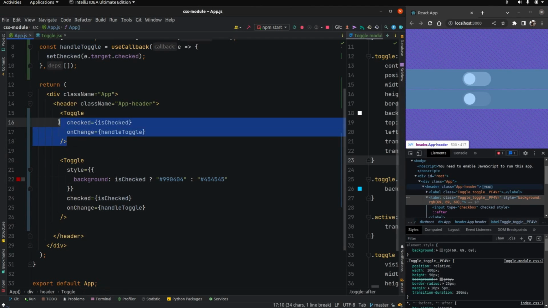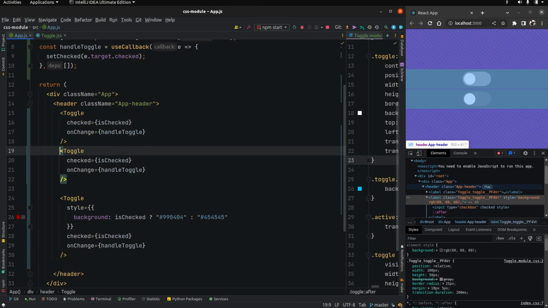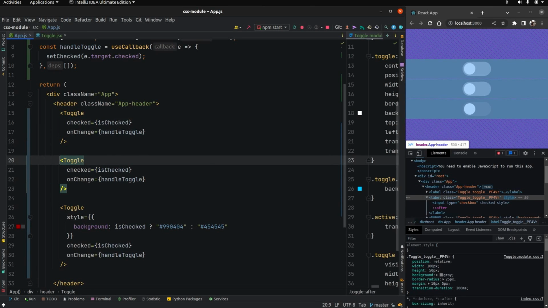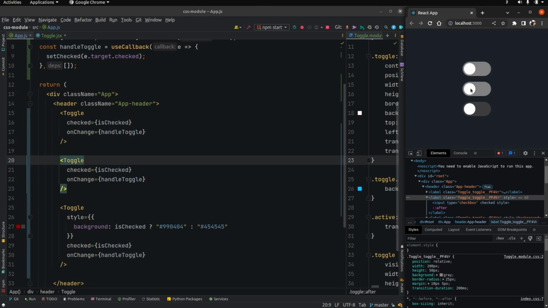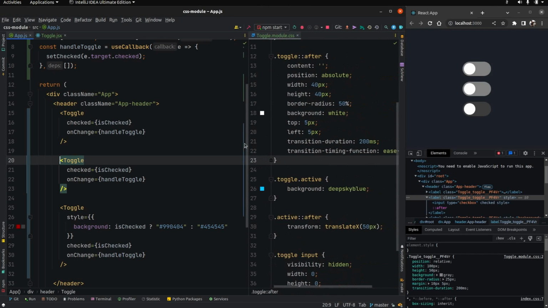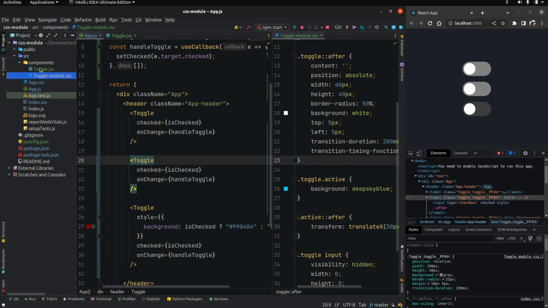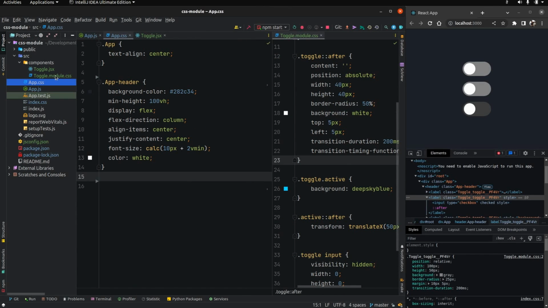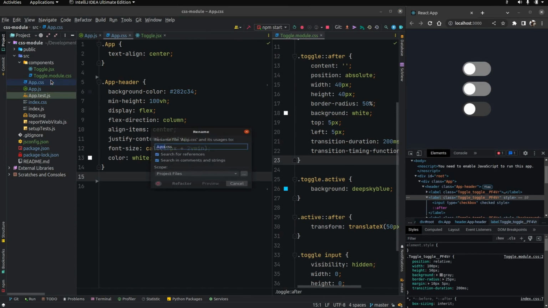So let's duplicate the toggle component again, and this time we'll override the styling using CSS classes. Now there's no way for us to know the class name that will be generated on the label element. CSS Modules adds a cache breaking hash that changes every time the CSS file is modified. So what we have to do is inject a new class into the component that has a higher level of specificity to override the styles. But before we get to that, I'm going to convert the app's CSS file to use CSS Modules.